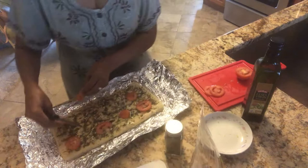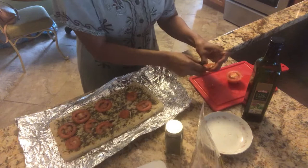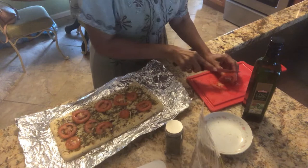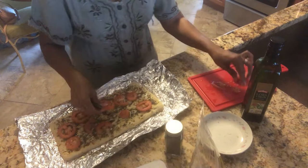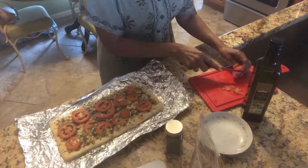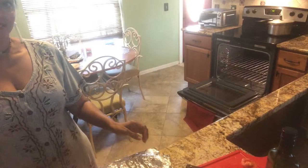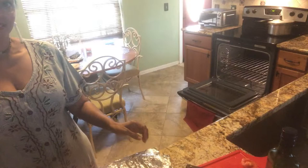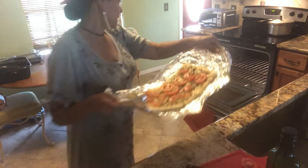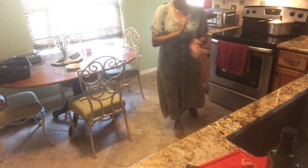When it's done, I'll add some jalapeños to my portion — I like a little spice. It's very, very simple, a quick little flatbread pizza to eat, and it tastes really, really yummy. Take enough tomatoes. Voila! So now we are going to put our flatbread pizza in the oven at 350 degrees for 10 to 12 minutes. It depends — you have to check if it's burning a little. Close it up. And, voila!